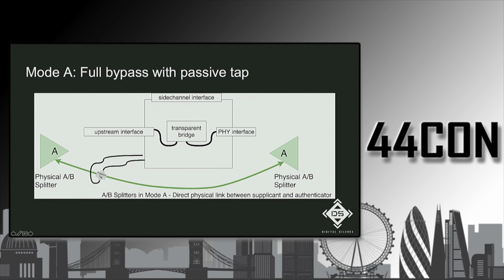And once in the A position, the splitters are bypassing the Rogue device entirely. We set up a LAN tap, a passive tap, which essentially has one-directional traffic: it can flow out of it but not in. If you look up a throwing star LAN tap, you'll see exactly what I'm talking about. We place that here when it's in bypass mode so we can still sniff traffic, and that gives us the ability to listen to traffic from the Rogue device.